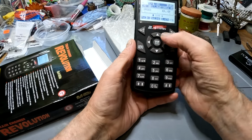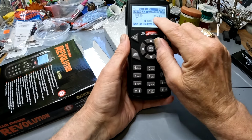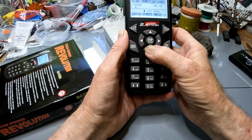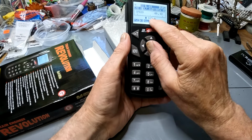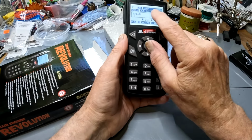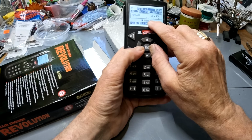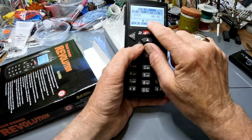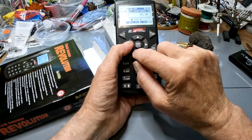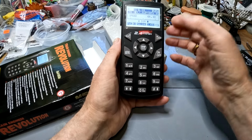Now your speed is whenever you push the up button, the speed increases. Right now it's set to 1 mile per hour per push of the button. You can change that. We'll get into settings later. Your direction is the direction that it's sending the engine. Whether this is forward or reverse, you won't know until you increase the speed and get your engine to move. Once your engine's moving, then you'll know which direction this is. To change the direction, bring it down to 0 by decreasing your speed, and then press the opposite button from the direction, and now you'll be going in the opposite direction.